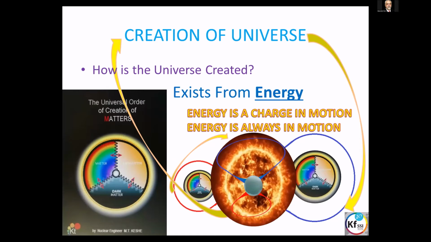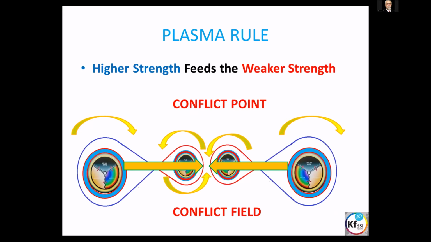It's not physical. It is what creates the motion and the connection to the emotion. And so we have a plasmatic manifestation and we have a physical manifestation. But if you get two plasmas that come together and they have a conflict point, then the energy field becomes weaker. And when the energy becomes weaker, we have a transition to a lower energy field. And the lowest energy field, of course, is the physical field. So the conflict point manifests a conflict field. And so there's always a weakening.